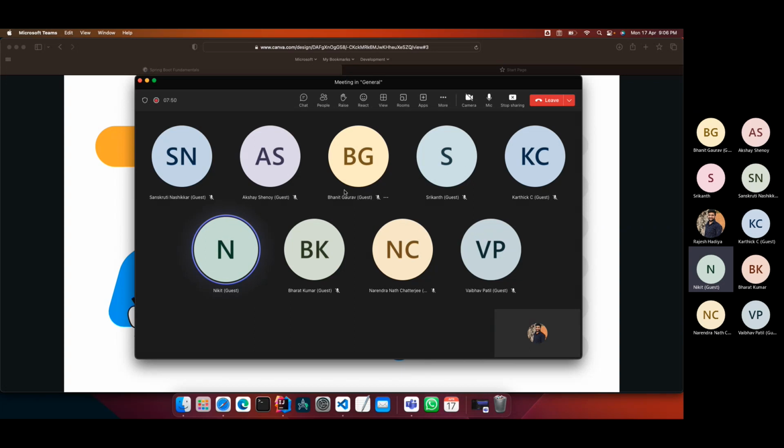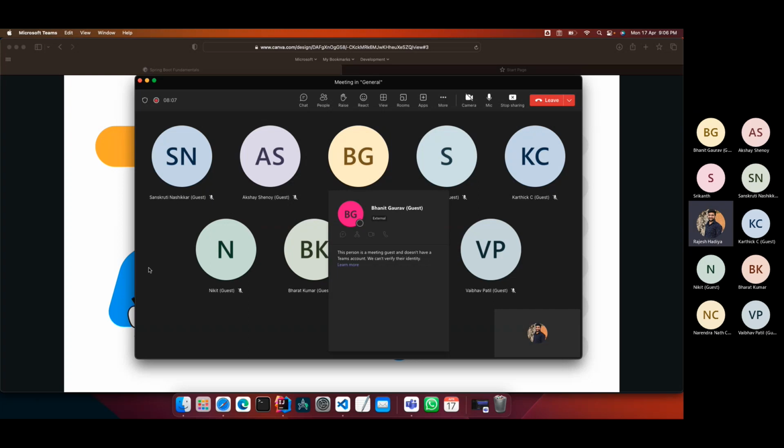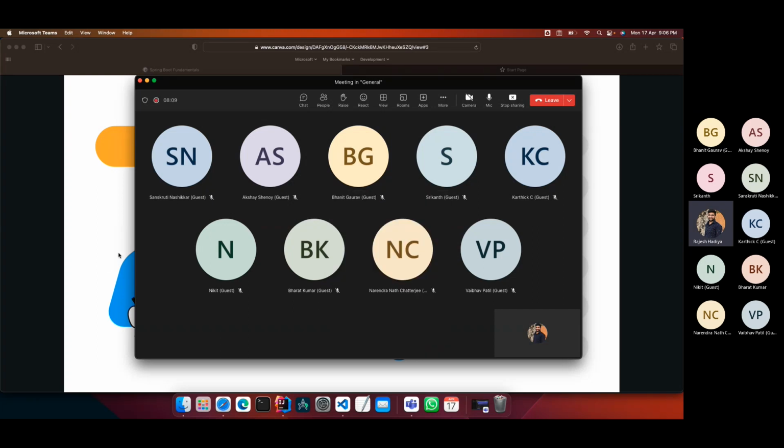I created some RESTful web services with Spring Boot and MongoDB. Okay, great. So you have worked with Spring Boot in the past, right? Perfect. Anyone else? Okay, I believe no. So Nikit has worked on it.